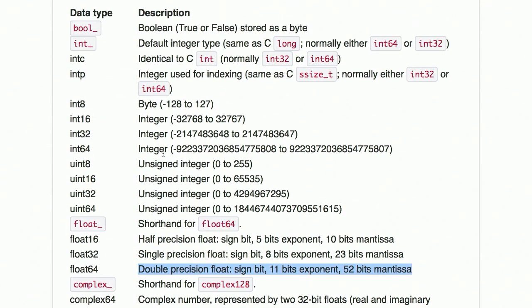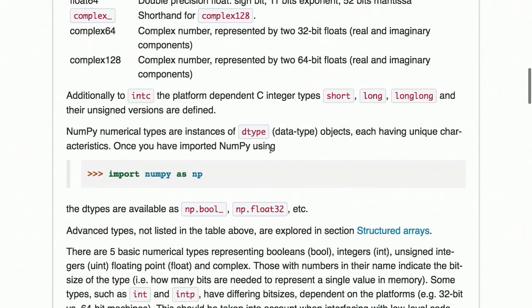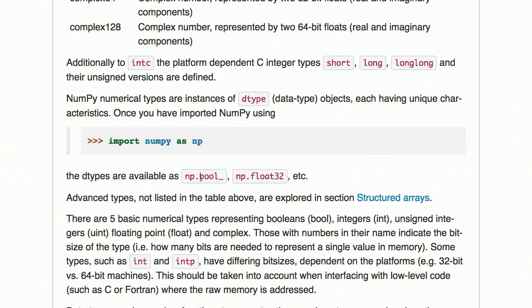And in fact, you can't study negative minutes in a day. So we need an unsigned integer. That will be always positive. See, these go negative. We only need 0 forward, right? And so we need 1440. So this first one, this uint8, that's again unsigned integer of 8 bits. We can probably get it here, right? Because this 1440 is in between here. So we can use this uint16. So the data types are available as np dot the name of the thing afterwards. So we can use that.